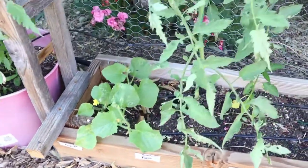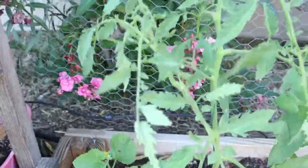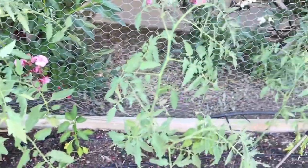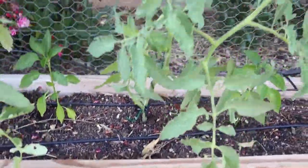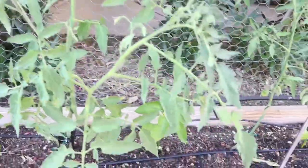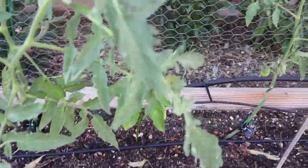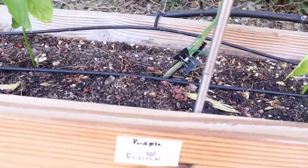This one is a Hologent melon — I know I'm just butchering the name of that one. And then we have an Amish Paste tomato, and then a Santa Fe pepper, and then there's Chernobyl tomato, and then Sugar Rush Peach pepper — oh, it has some lobes on it — and then Purple Russian tomato.